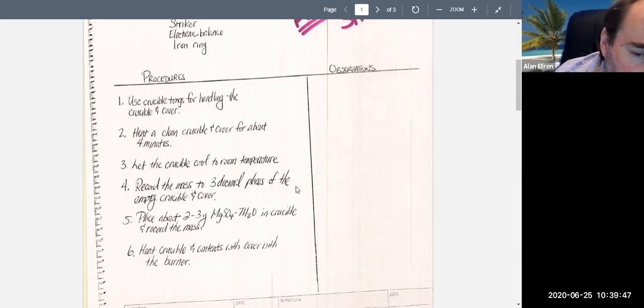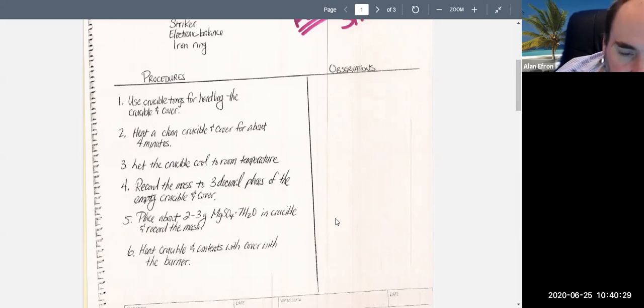A very common way people organize their notebook is in this two-column approach. One column, for example, is where we list all the procedures, numbered so we know exactly what step we're on. And in the column on the right are our observations and our measurements. So for example, record the mass of the empty crucible. When you do that, you would put the number here on the right-hand side and record what it is with the proper digits, the proper units, and that type of stuff. Maybe you have an observation like, hey, the thing turned purple. You would record that here as well.